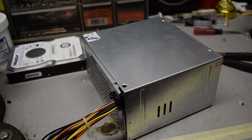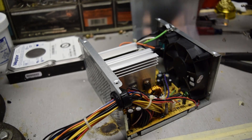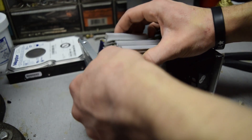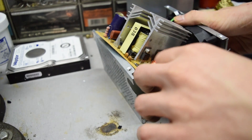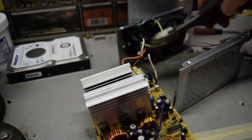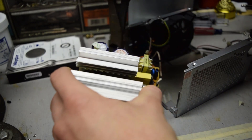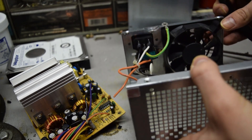The power supply is going to primarily be used as a case in this project, so it mostly needs to be gutted. I've already removed a bunch of screws from it so I can pull it apart. If you don't have a lot of electronics parts lying around you may be able to salvage a bunch of them from this board. All the wires that lead from the board to the power connector can all be cut, and these parts can be unscrewed and removed. The fan should also be removed.